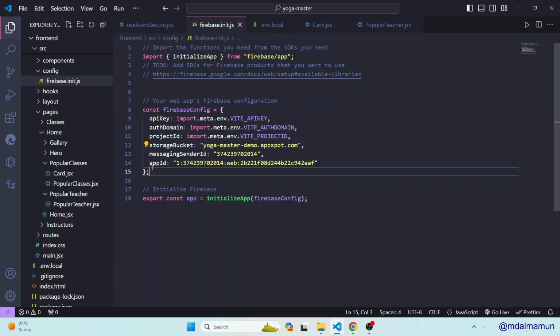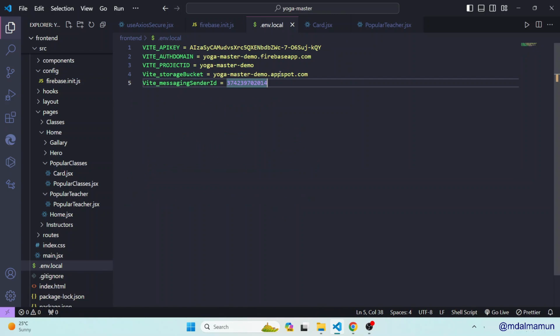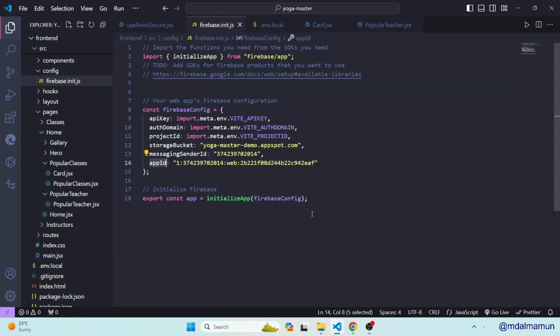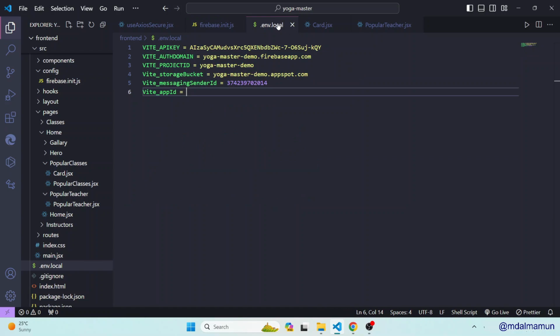paste it here, and finally we will have app id, so that would be VITE underscore app id and the id will be this id. Copy it, paste it.